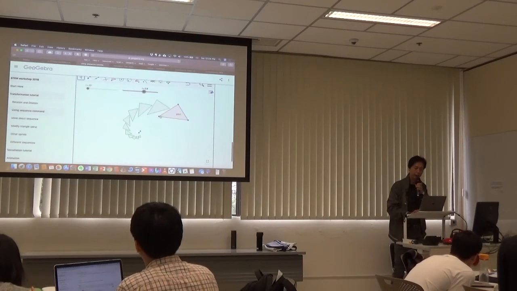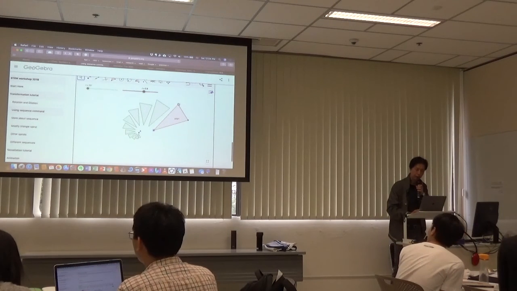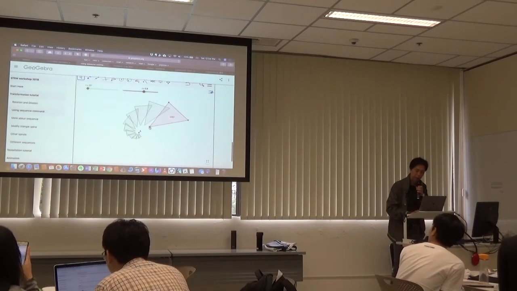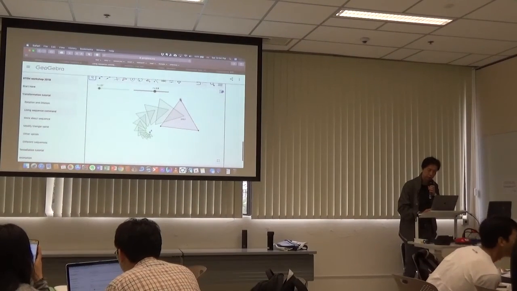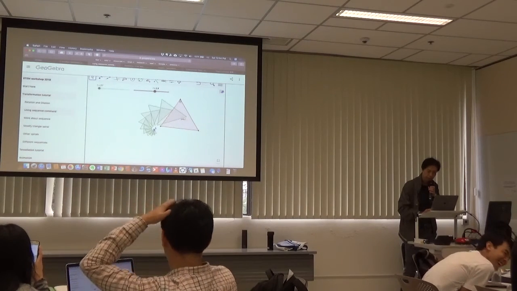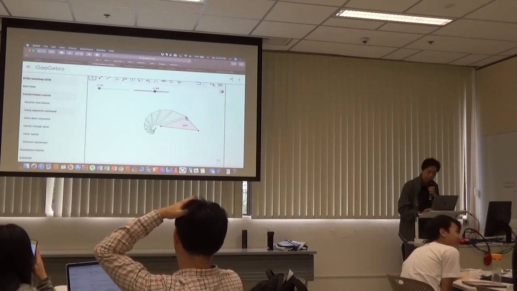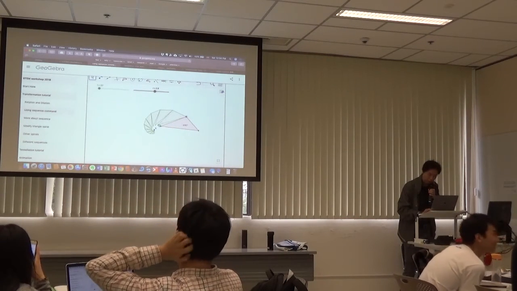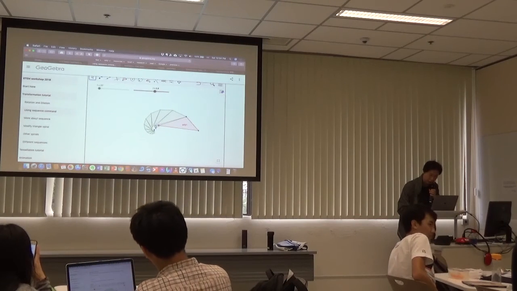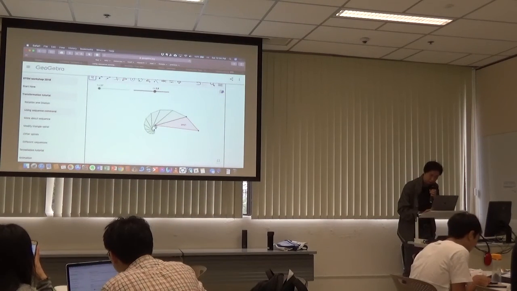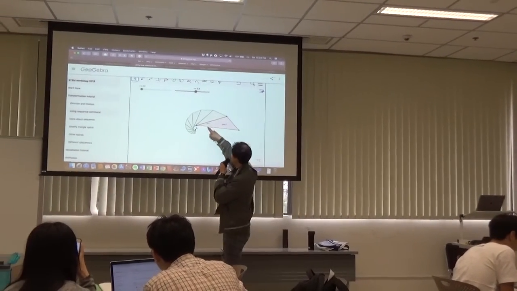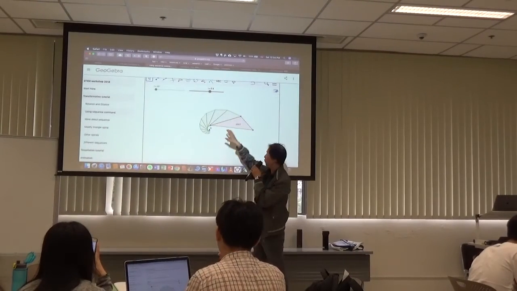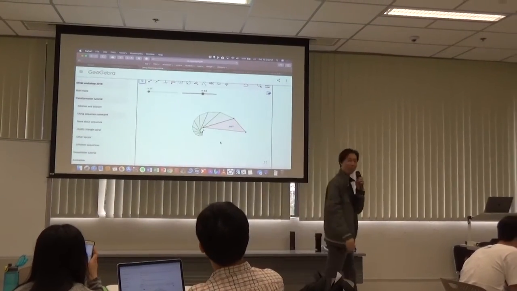Okay? And you can also continue to play with it because, in fact, the way you define the ratio or how the original figure is produced also makes quite a big difference. Let me try to show you here. Do you know why I can combine all these triangles together? Do you see what I'm doing? You see that? If you adjust your first triangle appropriately, then they will all stick together. Okay? Do you notice that?